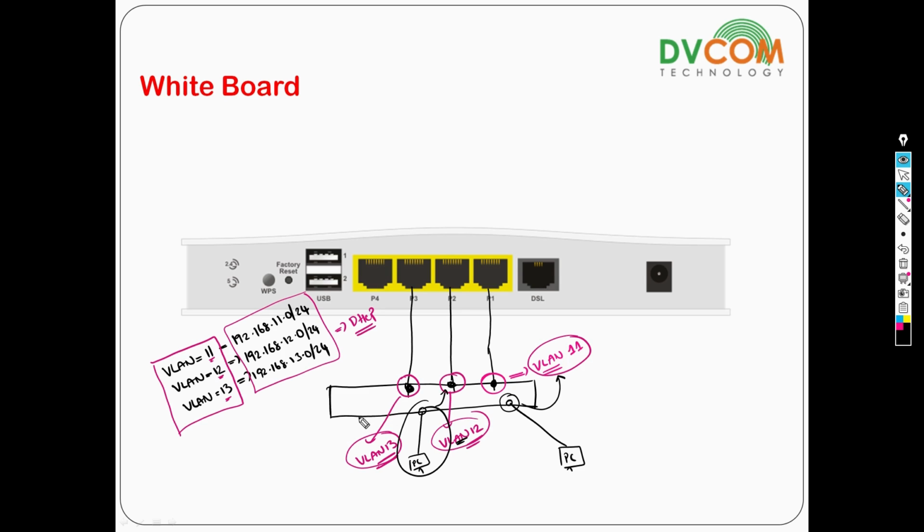And again, if any guest comes to your office with his laptop or with his desktop or something, in case you are giving the wired connection, let's say the guest also connected with wired, you can keep this port into VLAN number 13, so that he is going to get the IP address from the guest network. So this is what you are going to do guys.